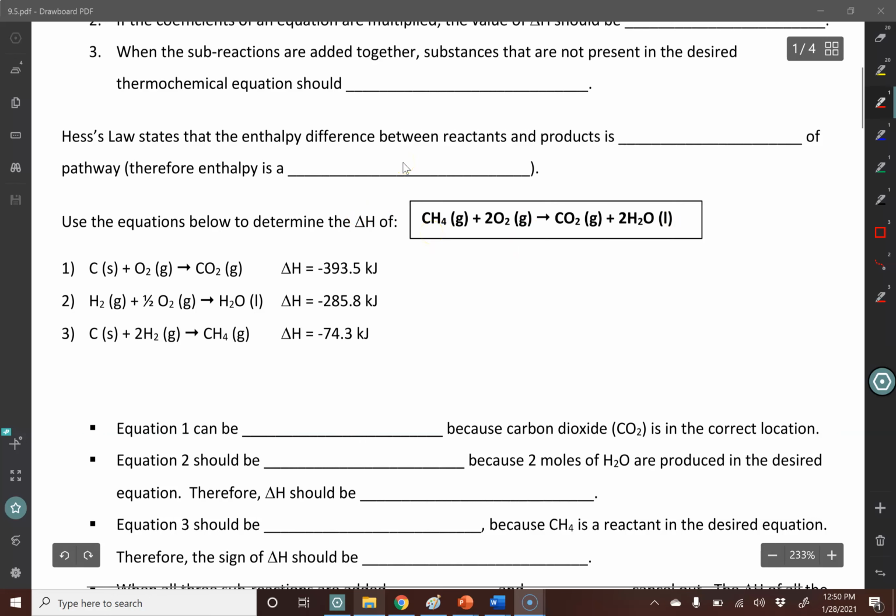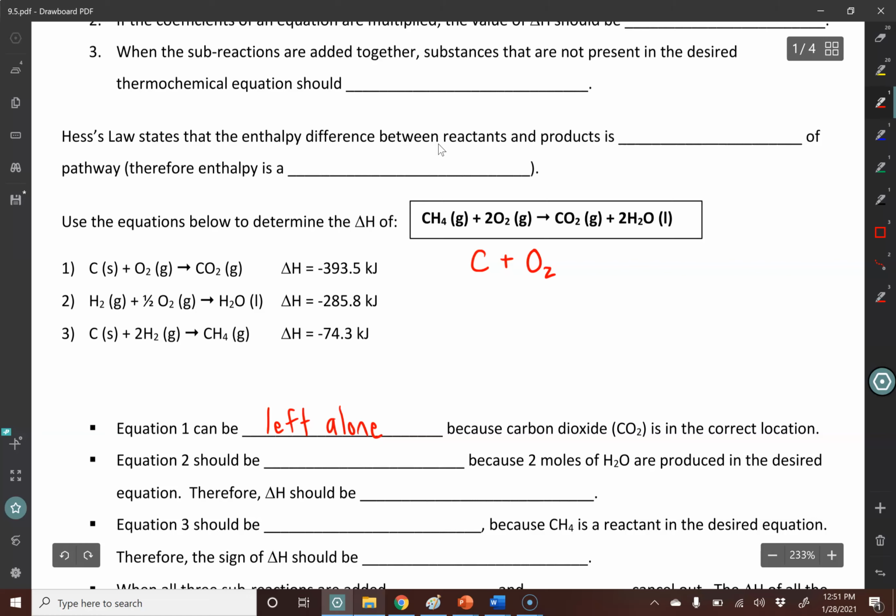So we're going to go equation by equation and talk about the thought process on what to do with these equations. So let's look at equation 1. Carbon plus oxygen yields carbon dioxide. I'm going to go to the goal equation and see if I have any of those substances. I've got an oxygen on the reactant side. I've got carbon dioxide on the product side. Oh, we can just leave this equation alone, because my reactants and products are on the correct sides of the equation, in particular CO2. A little bit more confusing with O2 since it shows up in multiple equations. So I'm just simply going to rewrite that.